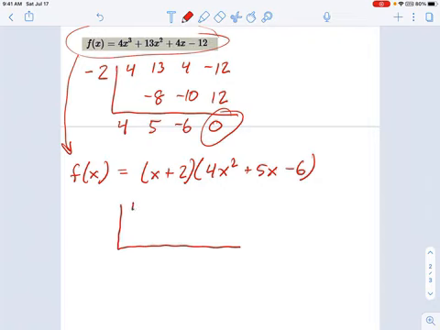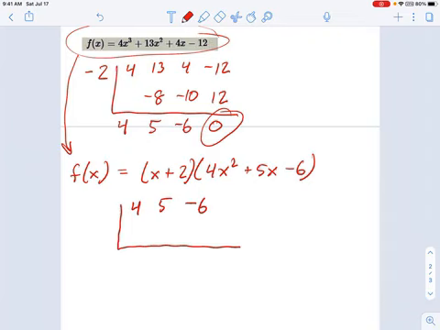And this time, I'm taking the roots of this quotient right here, because I don't want to know if my next factor goes into the original. I want to know if my next factor goes into this part we have left over. That way we can continue to factor this down and down and down until it's just a bunch of linear terms. So I'm going to take these coefficients from my last answer, 4, 5, and negative 6, and plug those in as the top line.